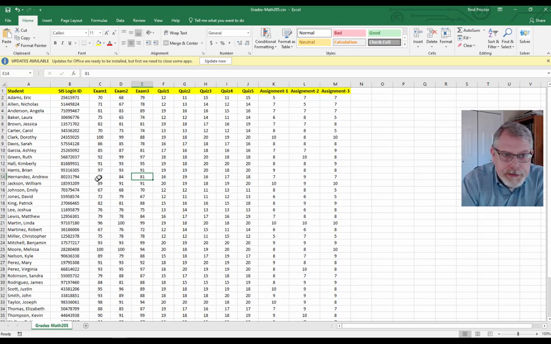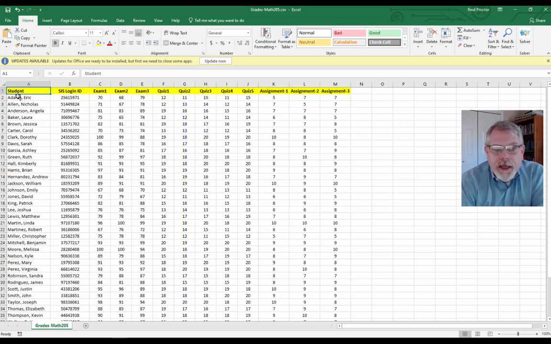I also like to put, it'd be nice to see more of a grid between the data here. So now if I click here, I'm going to click on the first one. Now here's a little trick. Listen very carefully. I'm going to click on the uppermost left cell, and I'm going to use Control A on my keyboard. I'm using Windows operating system. If you're using a Mac, it'd be Command A.